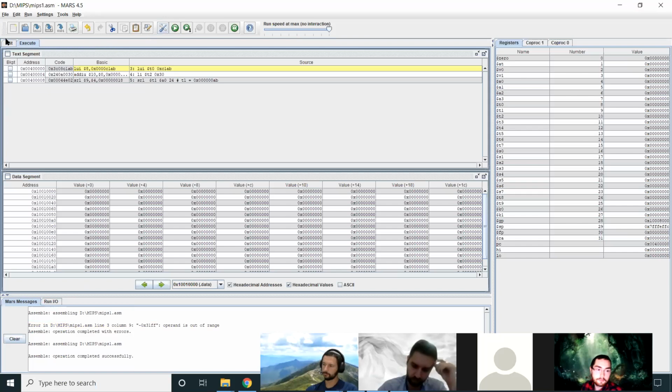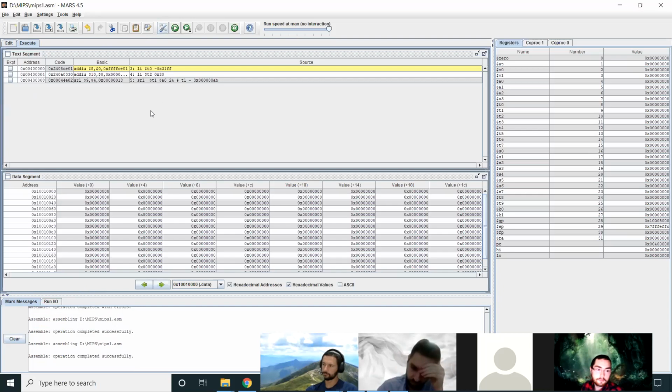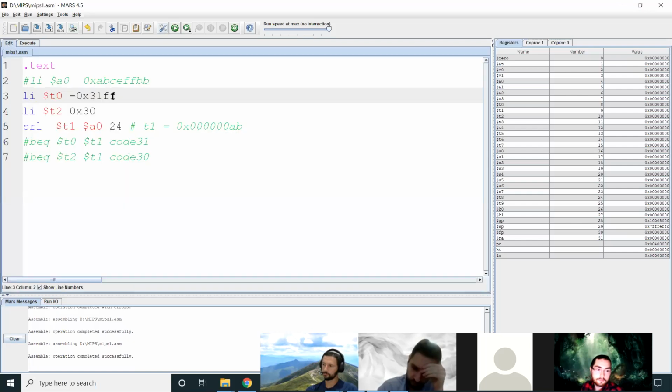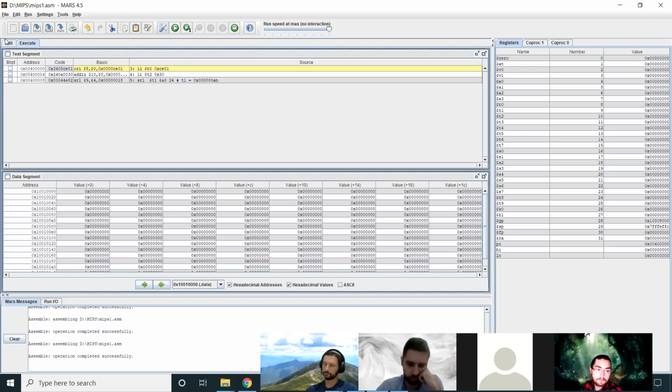Yeah, in other words, I can get it to work. What was the number? It was 31FF. Maybe do LI with 31FF negative, and then let's just do LUI and then do LI with the negative and see what we get. And we get, it changes it to CE01. So now I can just write CE01 and get rid of the minus and it'll work. Yeah, exactly. That's the question. And why wasn't, but here you notice that it was zeros there.